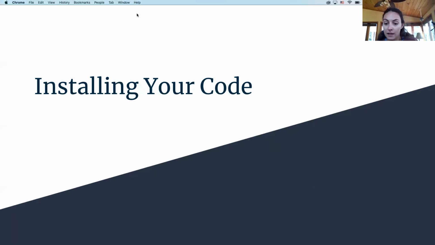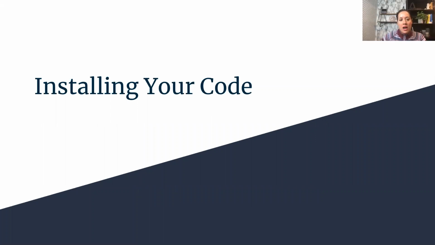Perfect. And then from Steven: is Google the only search engine that offers this service? Well, you can track other properties in Google. For example, you can track Yahoo and you can track Bing within Google Analytics. Adobe Analytics is another one, but that's paid analytics software. So there are other software out there where you can do comprehensive tracking of your website, but Google Analytics is the most comprehensive and the only free one. Did I answer your question? All right, great. We'll move on to installing your code.